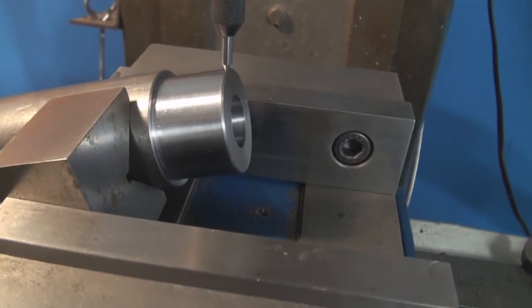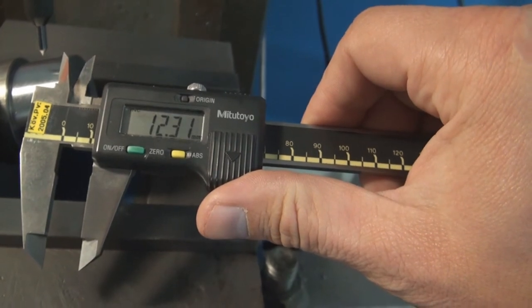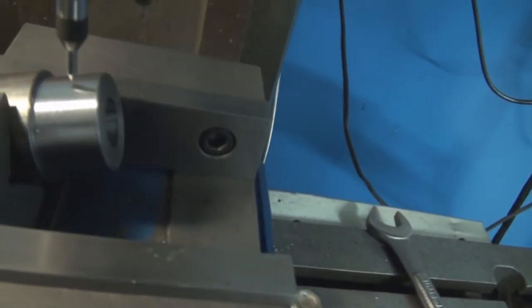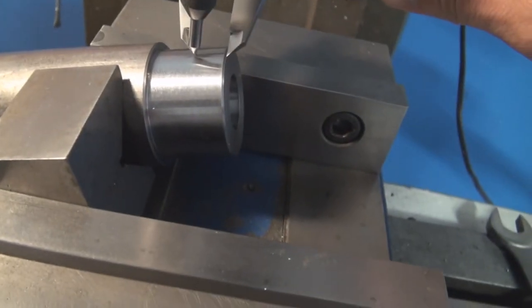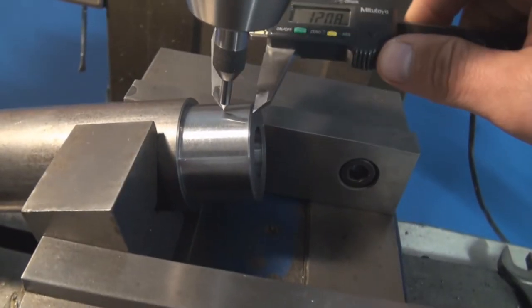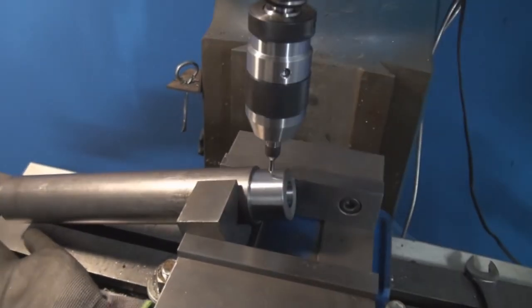I put in a spring-loaded center, and what I'm trying to do is come in to a specific dimension, and I'm going to set the calipers to 12 millimeters from the edge. I could have marked this on the part, but I didn't do that. So I'm just gonna come down like that and just set it at 12 millimeters plus or minus one or two, or two and a half. Should do the job. So right there, that's gonna be my zero. So I'm just gonna go and zero out the X. So that's my zero point for drilling.